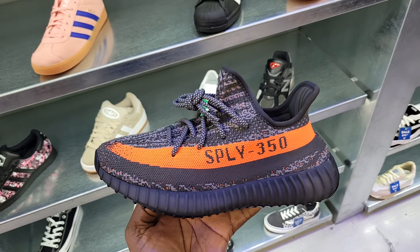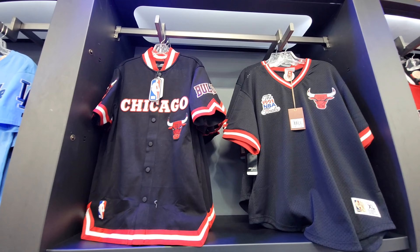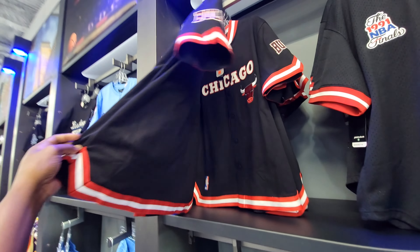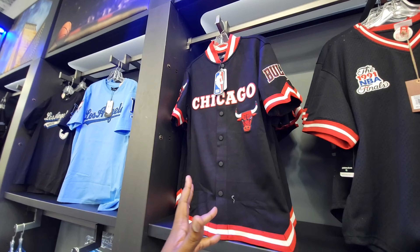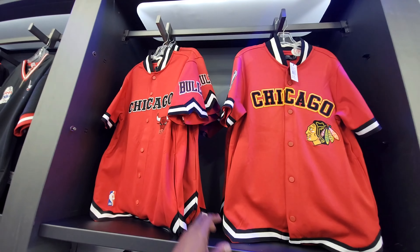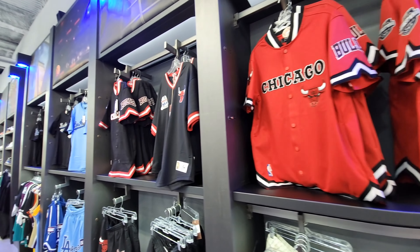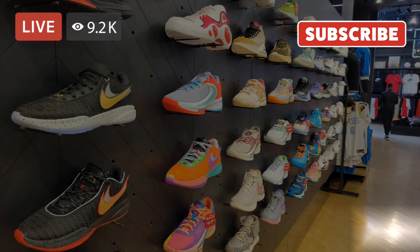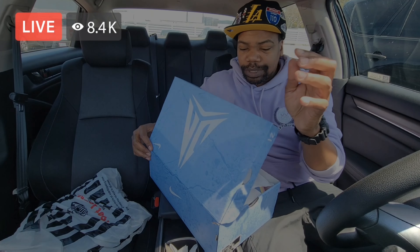They also got some 350s here as well — definitely a clean shoe, retail still at $229 to $230. Blue Puma Suede for women at $49. Look at those Timberlands — this colorway is pretty dope, navy blue and white at $59. The Bulls merchandise — $85 on the Mitchell & Ness stuff, definitely clean. I like the colorway and the details and materials are clean. They got them in black and in red too. Chicago Blackhawks — pretty dope here too. Jersey selections are always on point at this location.